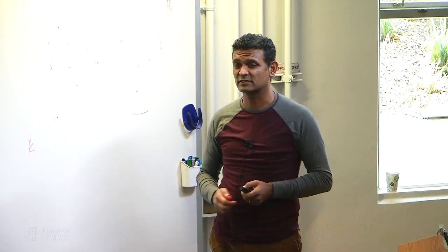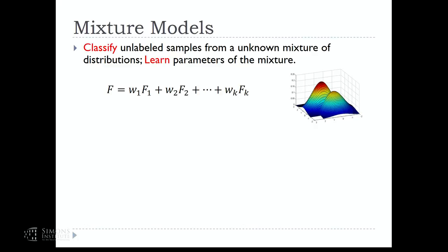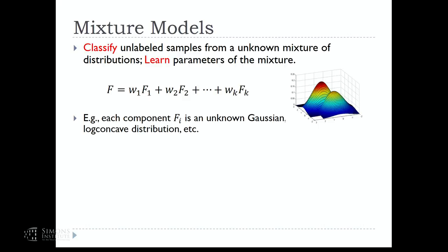So what do I mean by a mixture? There's a set of underlying distributions, perhaps a relatively small number of them, k, and then each of them has a weight, so that's the probability that the sample is coming from the first one, the second one, so these weights are non-negative and add up to one. And so each component is, we'll assume Gaussian for this talk, but it could be more general. This problem goes back over 100 years. It was applied to real data to classify species.